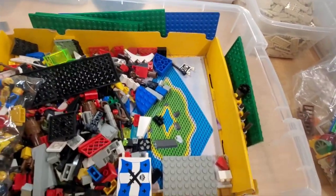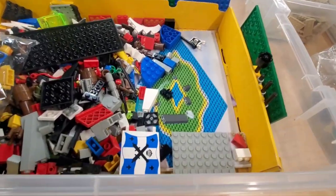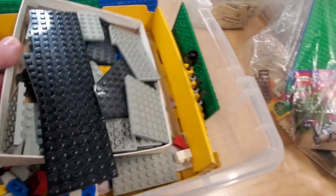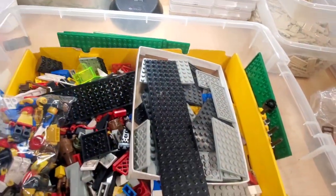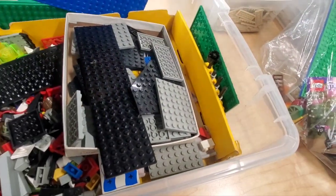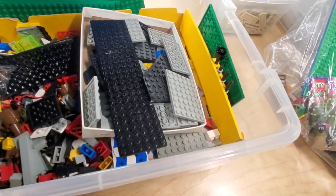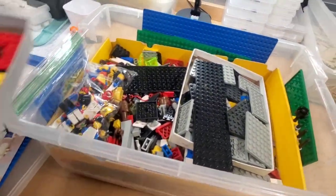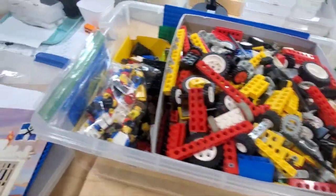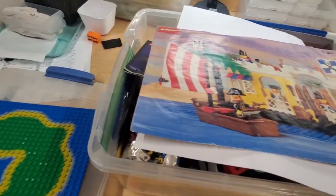There's some dirt on some of these. One of the interior yellow boxes that used to come in the boxes, with another set of instructions. More Technic on the side, and a half base plate and stuff like that. So it will probably do okay for what I paid. We will go through this at some point. I really need to concentrate on getting this store taken care of and in inventory before I do much of anything else. So we're just going to put this aside and look at it later in more detail.